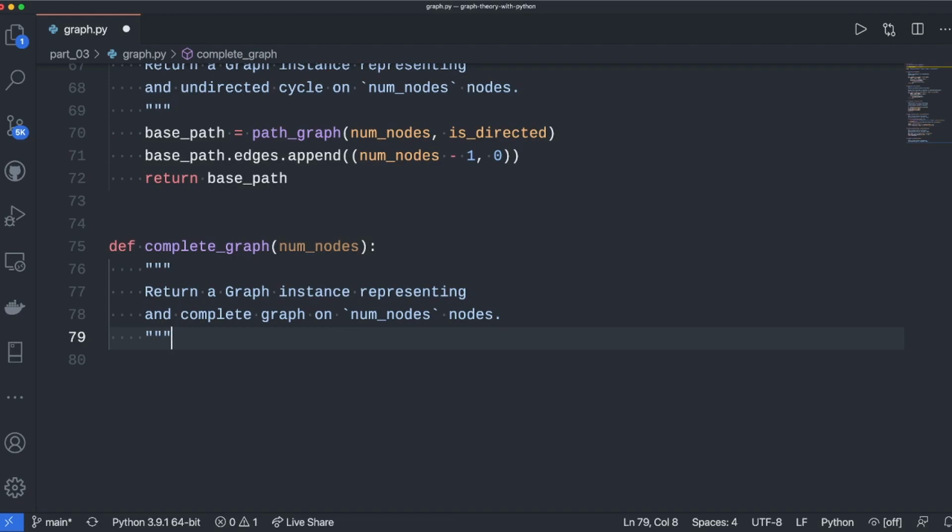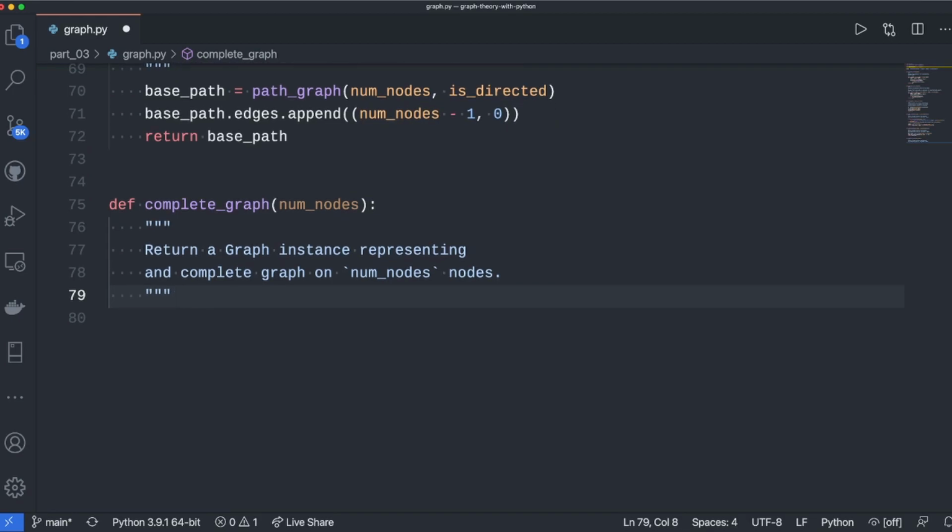In this case, we don't have an existing function we can call that will also handle validation for us. So we need to repeat that validation. We need to check that numNodes is an integer and also that its value is greater than 1. We've already got that logic in the pathGraph function. I could just copy and paste it into the completeGraph function, but we really shouldn't repeat ourselves. I'm going to write a new function that checks whether or not some value is acceptable for representing the number of nodes in a graph.